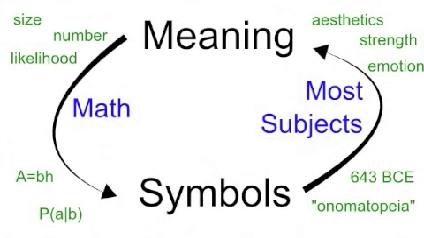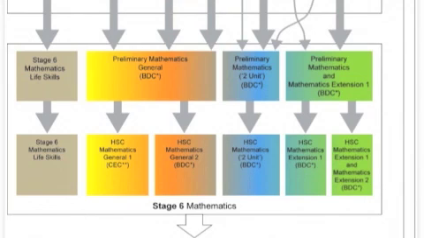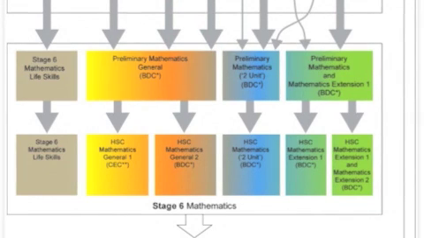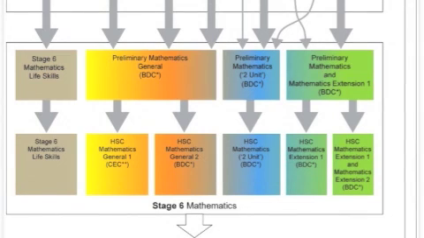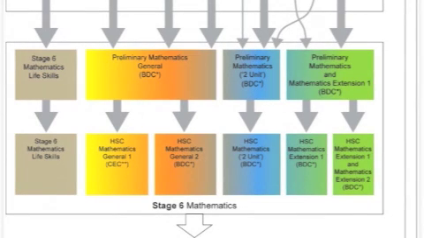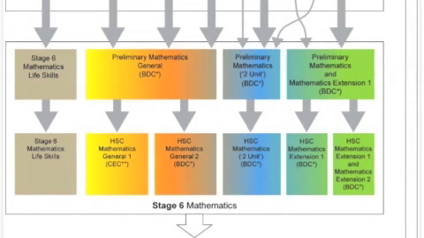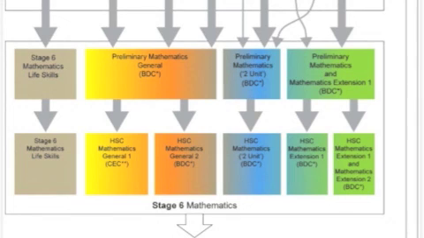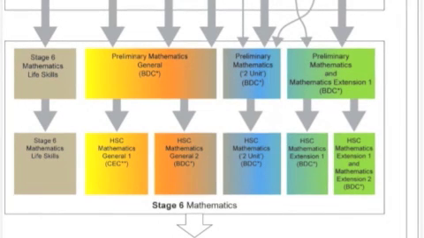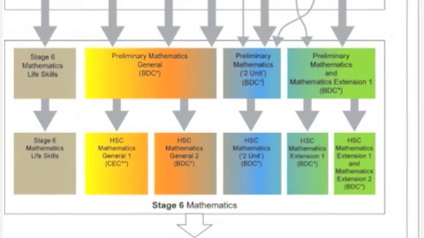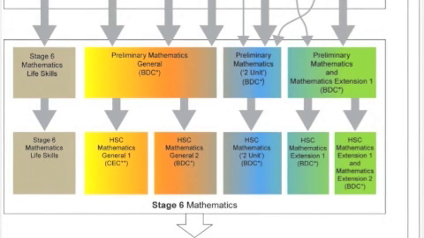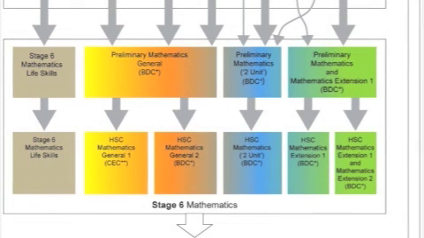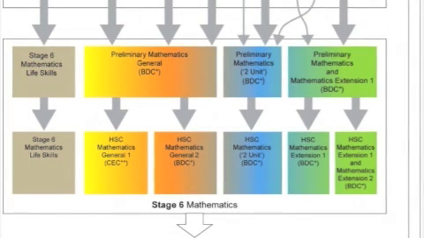So if you think about how it goes over the next 2 years, you have preliminary that goes for 3 terms, then you have term 4 and terms 1 to 3 for HSC. So in preliminary, all students who select general will do the same course. When you get into the HSC, you will split, if you wish, into General 2, which is the ATAR course, or General 1, which is non-ATAR. So General 2 is what most students will choose.